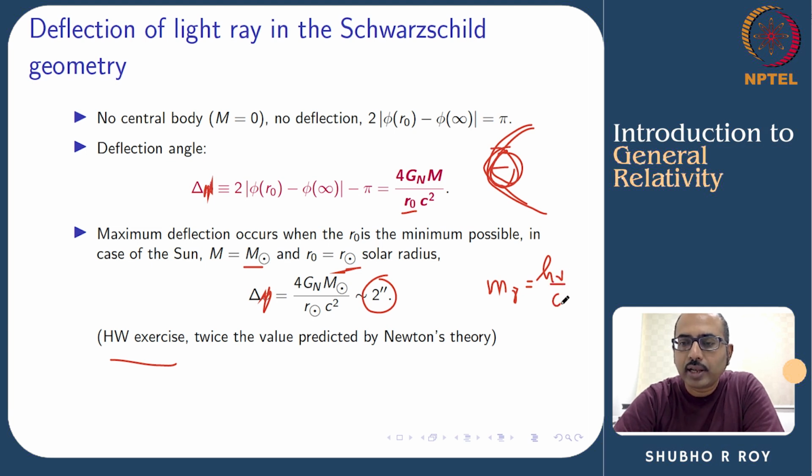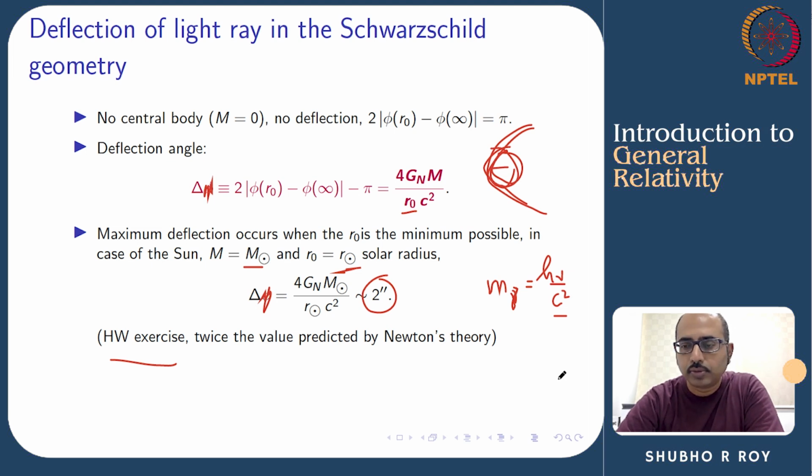You can pretend that light is a classical particle of relativistic mass, which is given by this. Non-relativistic mass, which is given by this. And then you can apply Rutherford's formula to find out the angle of deflection. And in fact, the Newtonian expression, which is given by the famous Rutherford formula, only leads to half the amount of deflection which we observe.